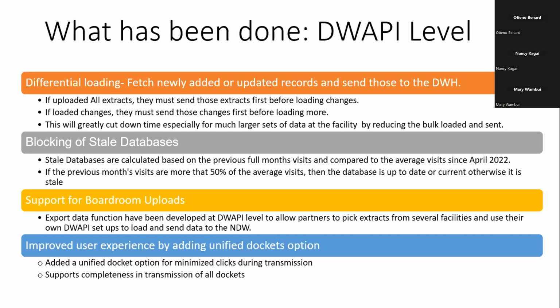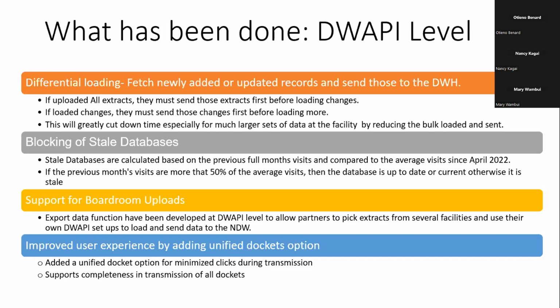That means that for that site, going forward, when you're sending the uploads for each month, the DWAPI will only pick what has changed in the records. If you change something in the patient visits, maybe while doing data cleaning, that will be picked, and also the new records, for example, if you created new patients. That is another feature that we are going to be demonstrating, and how it is working. So that again will definitely cut down time costs and even the money cost because of the bandwidth, which was very expensive to maintain.